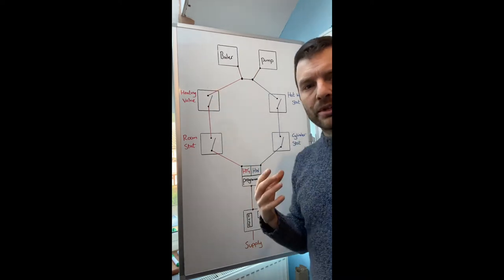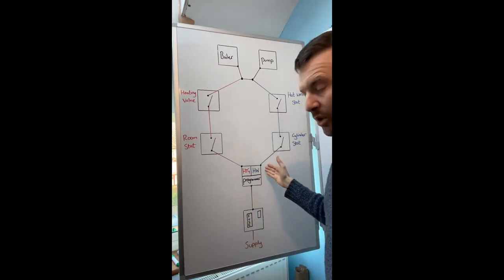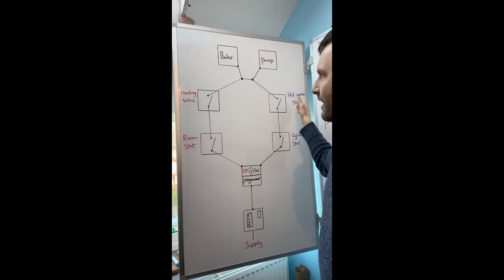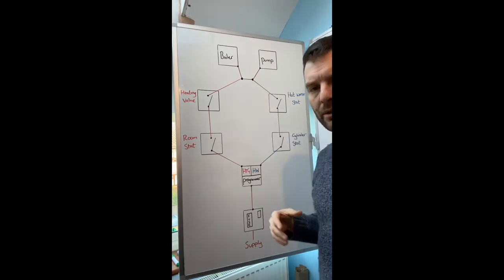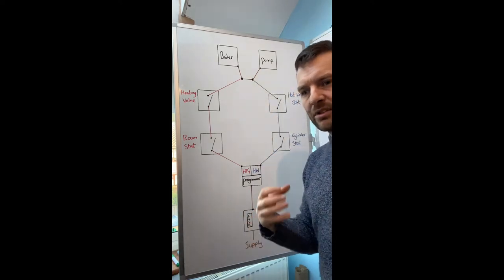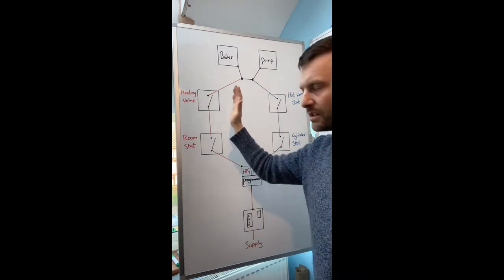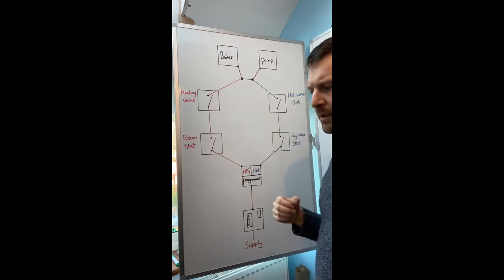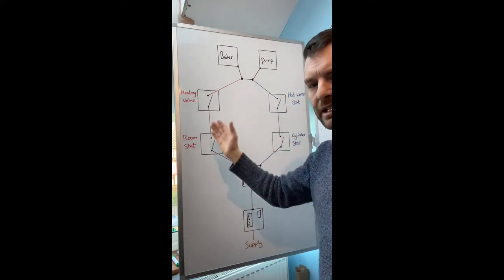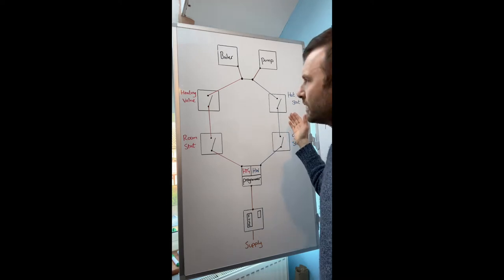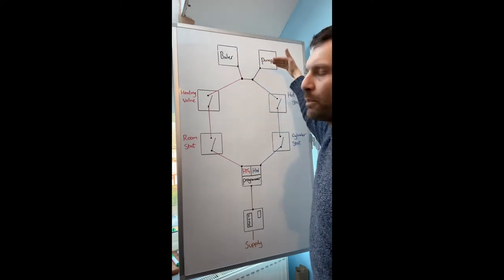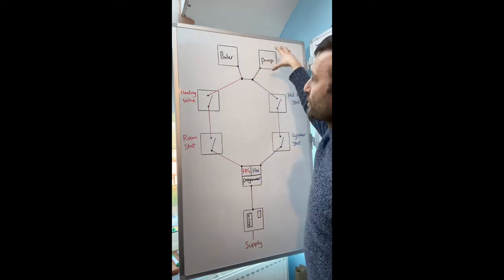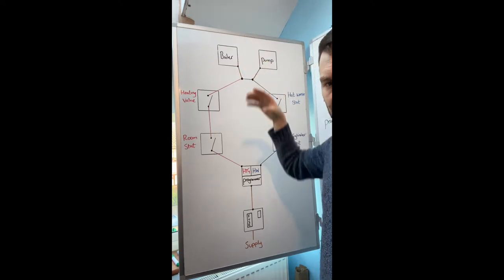If you've got a fault that's only on your hot water, well again, that's on the hot water side of the programmer, to your cylinder stat, to your hot water valve, and then after that they both join up. So again, listen to the fault that's described. If it's on the heating side, you're here. If it's on the hot water side, you're here. If the fault happens whether heating or hot water are on, okay, then you're up here. The fault is either at the boiler or the pump, because both of these things come together here, and that's what's at the end of that circuit. So just bear that in mind.